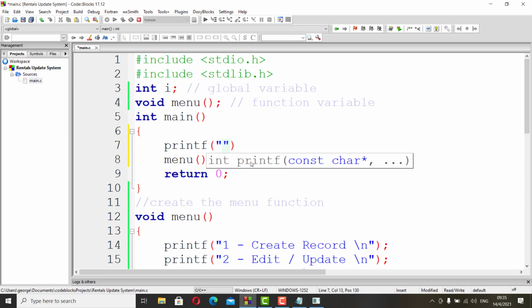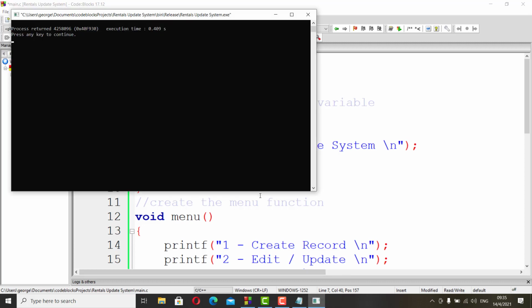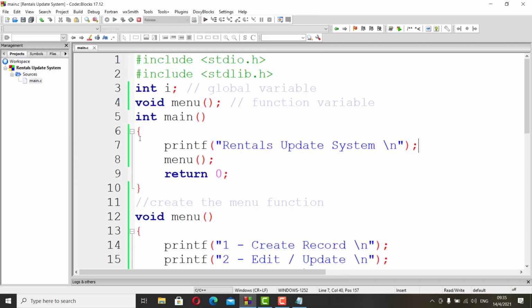We call this rentals update system, like that. So we actually just want to test whether our main is executing okay. Let's close this and run it.